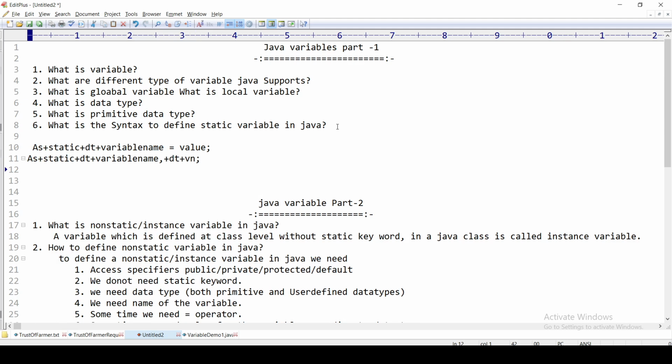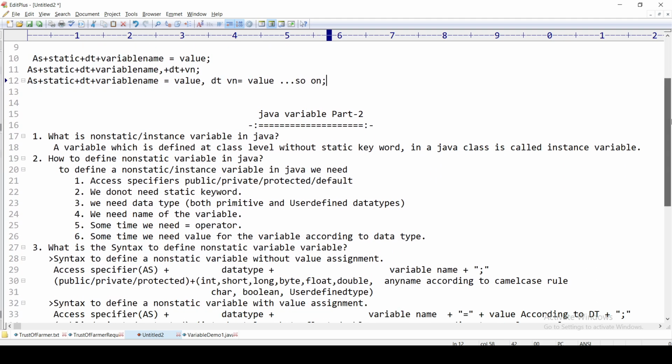If we want to define multiple variables of the same type and same accessibility level along with value assignment, then we write the variable name, then the equal to operator, then the value. Again a comma, then the data type, then the variable name, then the equal to operator, then the value, and so on. In this way we define them. Am I correct?